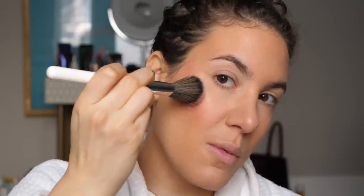So I'm just going to go in directly with an angled brush and just kind of like pat and blend. So I've been applying my blush kind of in a different way. I've been applying it a lot higher than normal. You can see I'm kind of tapping it almost where I would have put my highlighter, right over here. And I find this just does a really beautiful job of lifting the face. I do blend it a little bit towards the apples of my cheeks just because I like the way that looks, but I put the majority of it like right here, and it just looks really pretty, especially in photos.